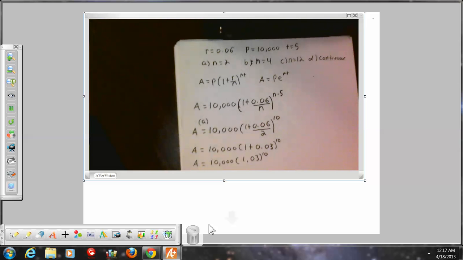Okay? And I am going to do that as soon as I can get the cap on my marker, because it's stuck. I guess that's not your problem. Oh, there I go.